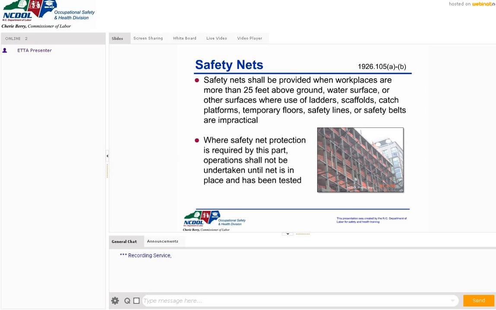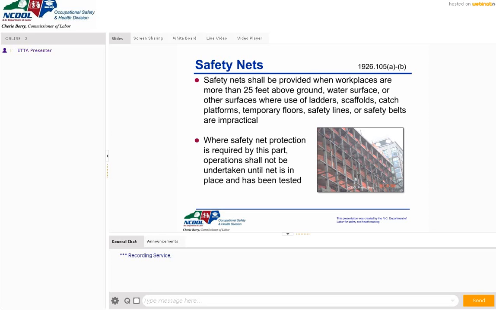Safety nets, essentially what their job is, if you fall, you land on the net, and then you recover, you climb out of the net, and you go back to work. Now, sometimes you'll see nets strung on commercial buildings, and those are designed for catching things: tools, soda bottles, rivets, and anything that might fall from a high elevation and get caught in these nets, and at least, if not stopped completely, it's slowed down drastically.